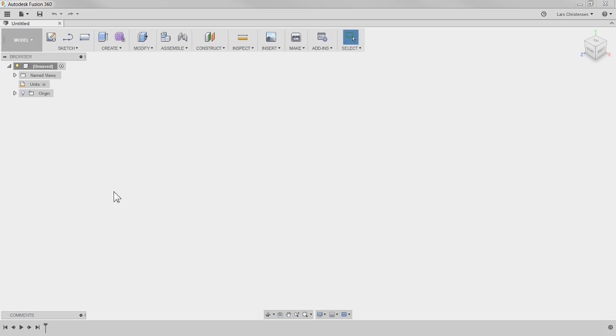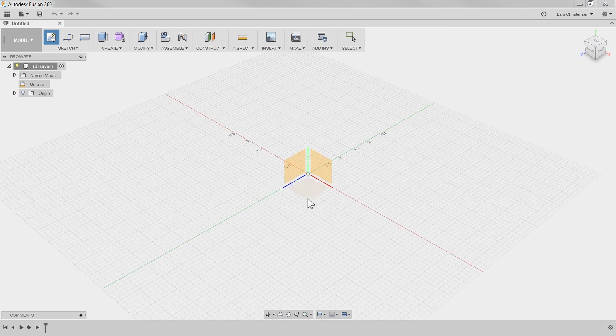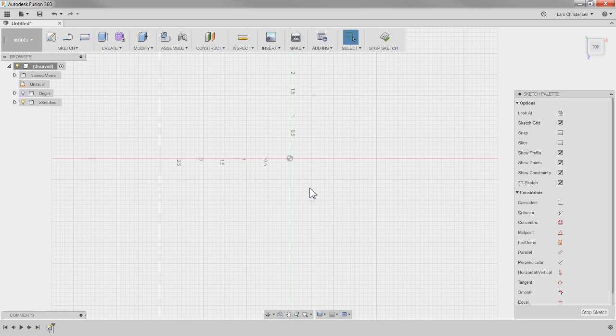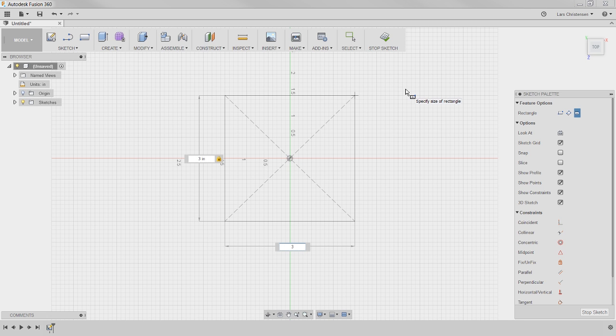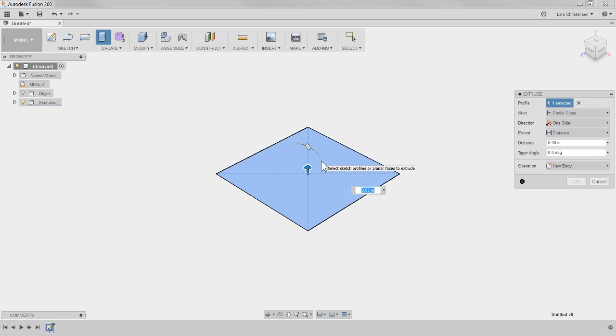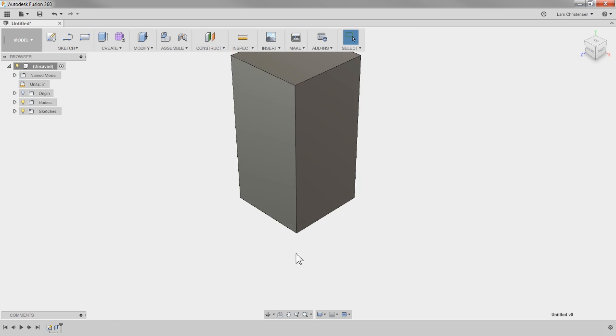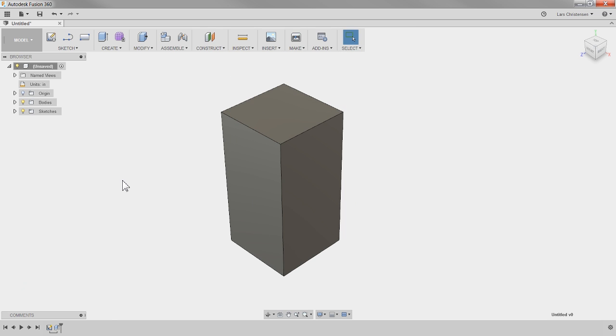You should see Fusion 360 on your screen. Let's talk about tolerances. All right, this is what we're going to do. I'm going to open up a sketch here on the top. Hit the S key and do a center rectangle. I'm just going to make this one 3 by 3 inches. And let's extrude this thing out 6 inches. So what we've got here is a rectangular block, 3 by 3 by 6.